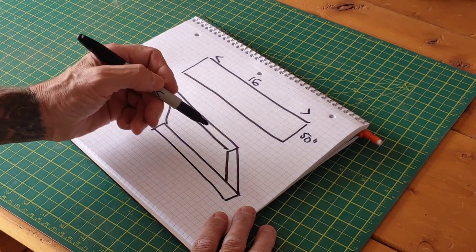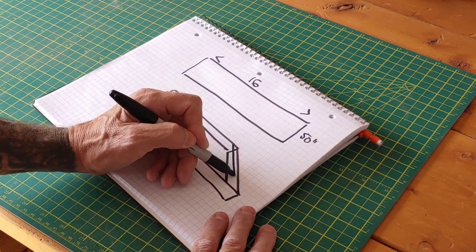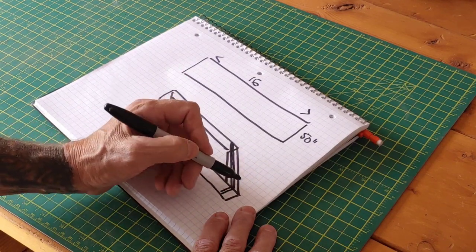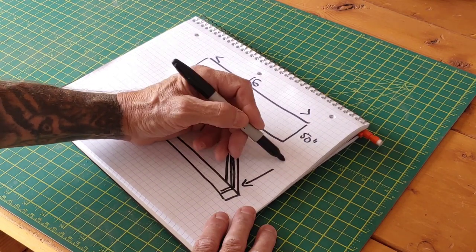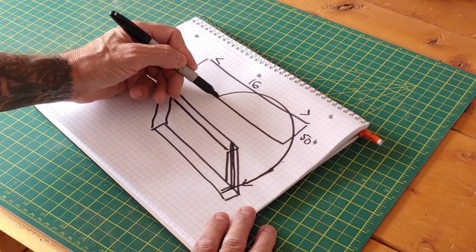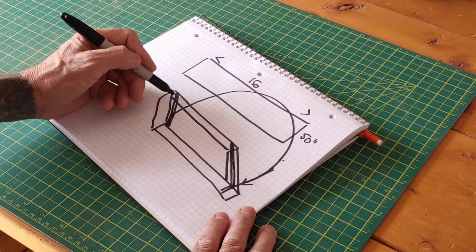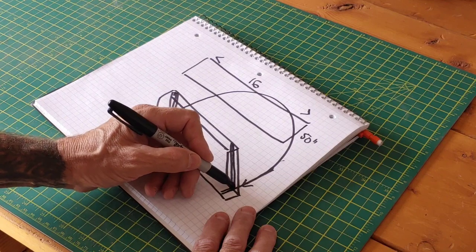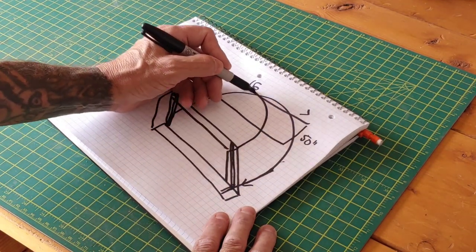And then what I'm going to do is make a channel. So I'm going to take a second board and put it right here, like that. And I'm going to create a slot for the cattle panel to stick down into. So it's going to go down into this channel, up, around, and into another channel over here. And then I'll secure the cattle panel to the base.